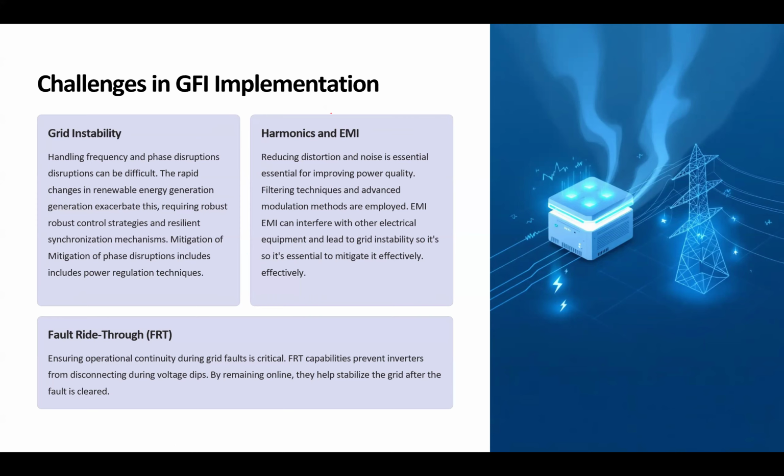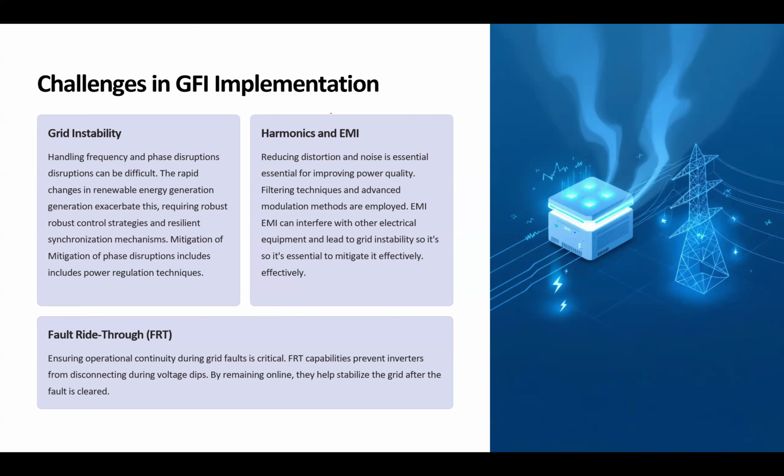The challenges that you have to face to implement the GFI into the grid are, first of all, the grid instability. If the grid is weak, your GFI is basically screwed, okay? If the grid has faced any type of fault or variation, your GFI is doomed, okay? So this is the biggest problem that the GFI has when it comes to the connection to the grid.